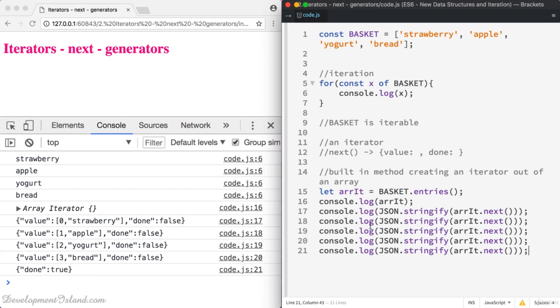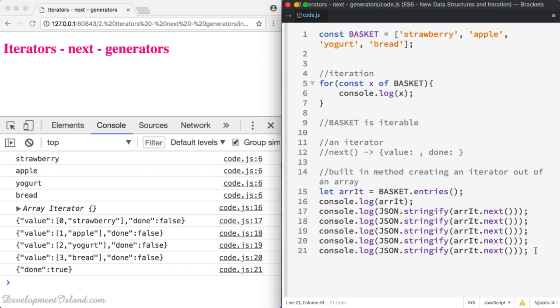So this represents how we defined an iterator at the beginning and how we defined the next method. And this is a really good example to understand the concept of an iterator. So again, when we called next for the first time, it returned the first item. Then we called it again, it returned the second item, and we carried on until the end where there are no items left, and it returned done set with a value true.